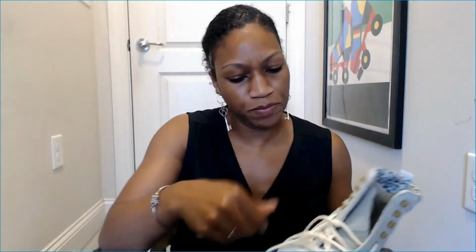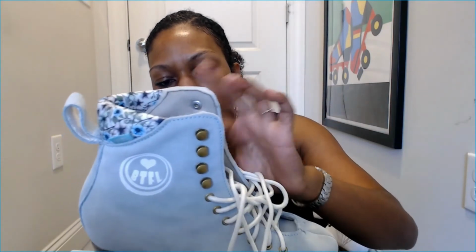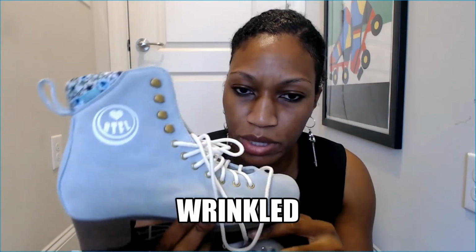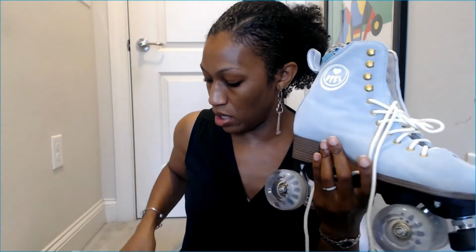So these are the skates, and for whatever reason, all of them look, what's the word, like crumply and frumply, but they are genuine suede from what I understand, and they just have this crumply frumply look. And I don't know if it's really clear because the lighting is a little better today than usual, but that's the look of them. These wheels are just really beautiful. Recently I've been kind of scared of rounded edges because I'm thinking that may have contributed to my fall, in addition to some other things. But when I did have them on, they felt very stable.